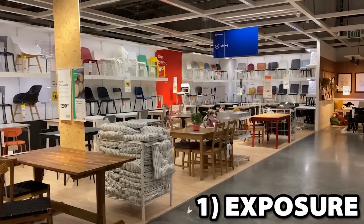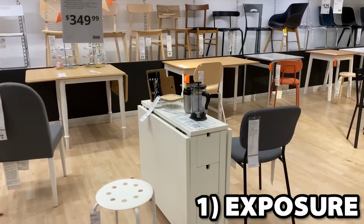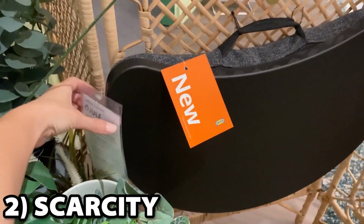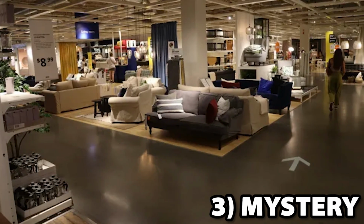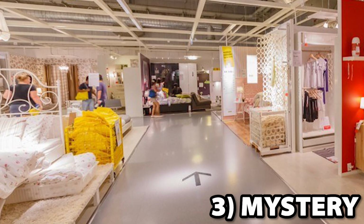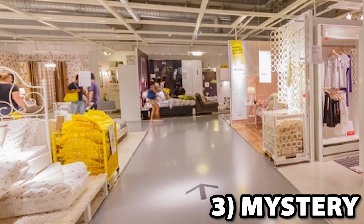It forces wider product exposure, giving customers more items to browse and hopefully impulse buy. It creates a false sense of scarcity. When shoppers pass by items they're on the fence about, they're inclined just to put them in their cart because they don't want to backtrack through the maze later on. And it creates a sense of mystery. Every 50 feet, the path breaks left or right. Shoppers never know what's around the next turn, which stokes their desire to continue exploring.